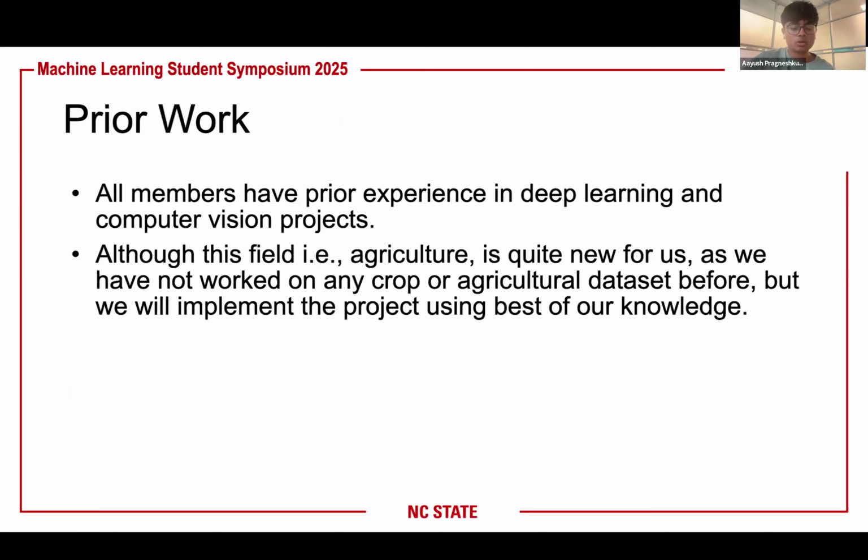So this is the prior work. All members have prior experience in deep learning and computer vision projects. Although the agriculture domain and this type of images specifically were new to us. It was challenging for us, but we were able to implement the solution using the base of our knowledge. And I think we had done a good amount of work, and the results were promising.